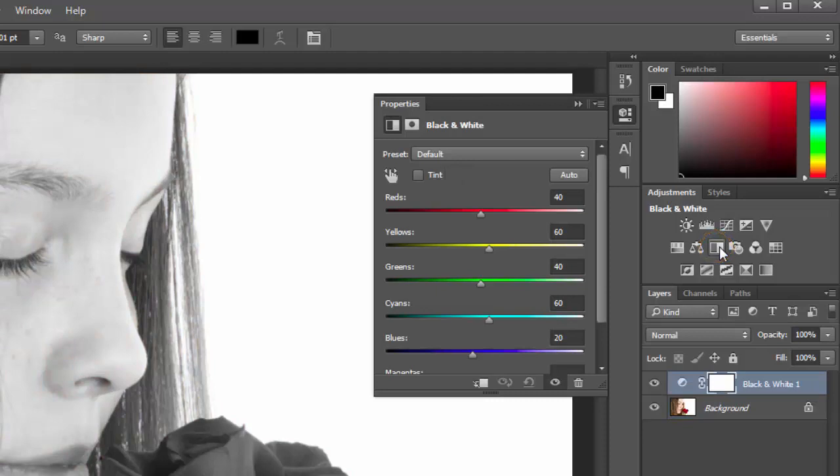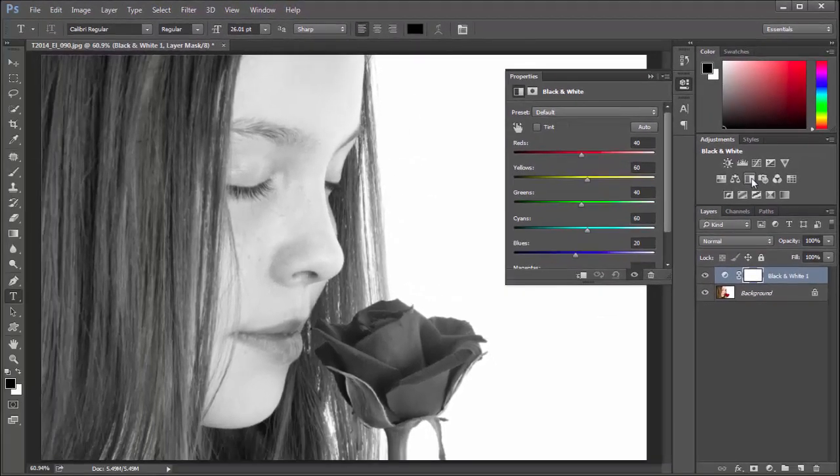If you're using an older version of Photoshop that doesn't have a black and white adjustment layer, you can do the same thing using a channel mixer layer. Now in this case, I want to tweak my black and white, so I'm going to darken down the yellows just a little bit, and I think brighten up the greens.